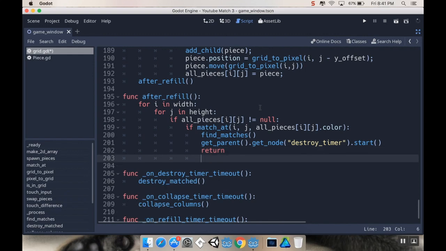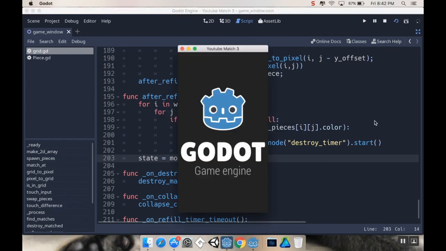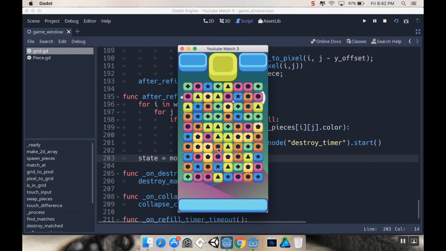And then, if we're able to get through every piece on the board without getting kicked out, then we're going to make the state back to move. So we'll say state equals move. So let's see if I broke everything. Let's go to play here. All right, cool. I might need to speed this up just to play, just to see if I can get everything the way it's supposed to be, so that I can see one of those combos triggered. But if I need to fast forward, I'll do that.